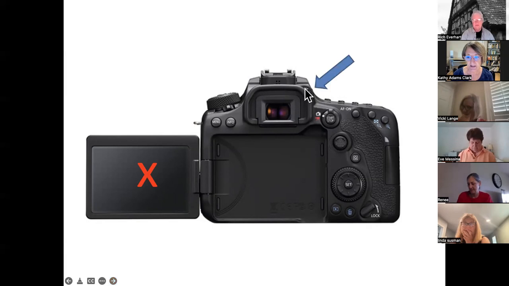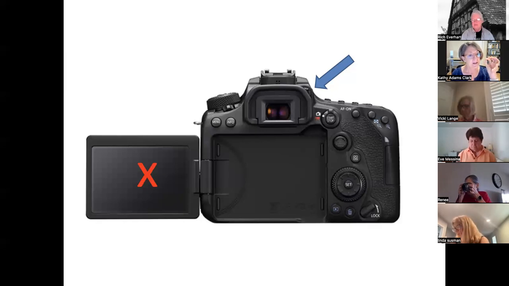And then up against the edge of the viewfinder is a diopter. Did everybody find your diopter? Yeah, good. Some cameras put it on the left, some cameras put it on the right, some manufacturers put it at the bottom of the left, some at the top of the left, some at the top of the right, some at the bottom of the right. The diopter is to adjust the view through the viewfinder for your eye prescription. So when you look through the viewfinder, you push the button halfway down, all the lights come on inside the viewfinder, and then you adjust that little dial for your eye prescription.